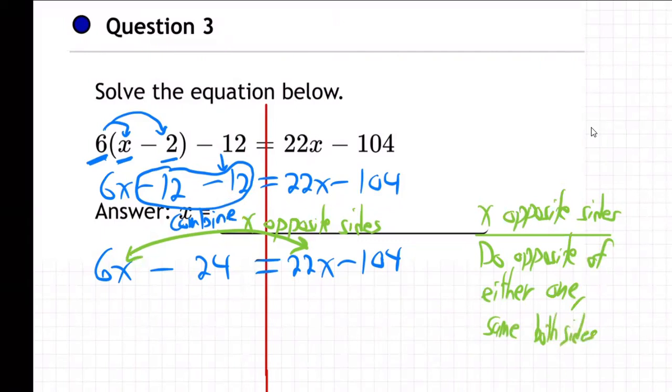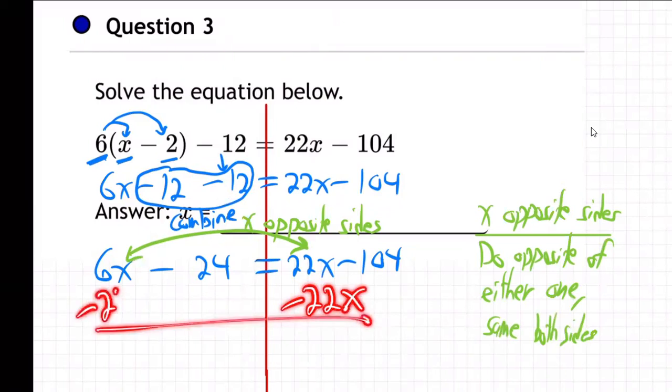So you look at the 6x, look at the 22x. Basically, what I can do here is I could go minus 22x, because that's the opposite of the 22x, right? But whatever you do to one side, I would have to do that same thing to the other. That would cancel this guy out and get rid of that guy. You got to get rid of one of them. It doesn't matter which one. When you have it on both sides, you get rid of one of them.